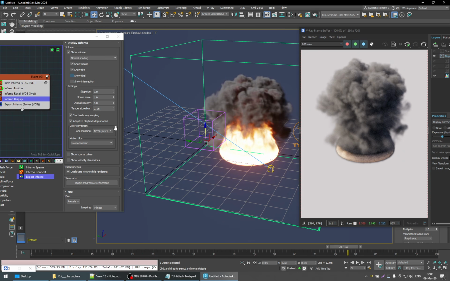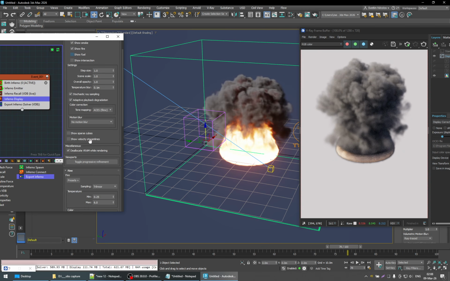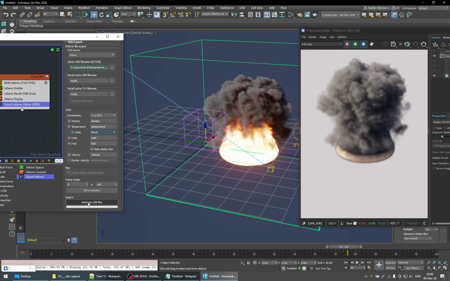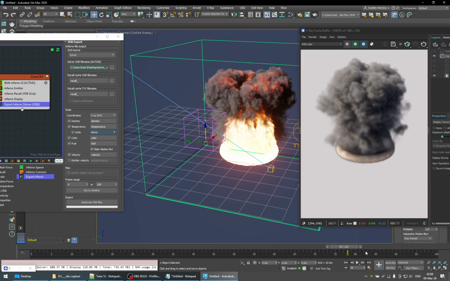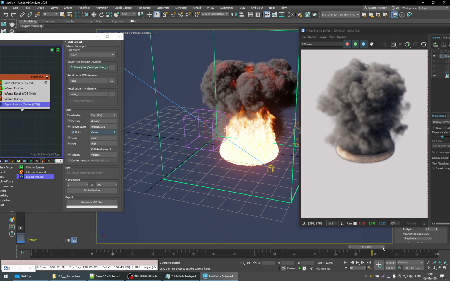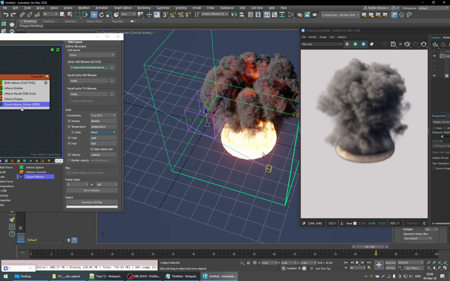Yeah, so it continues loading from the cache. Let's generate again. Export complete. Right, so that's what I'm going to use.